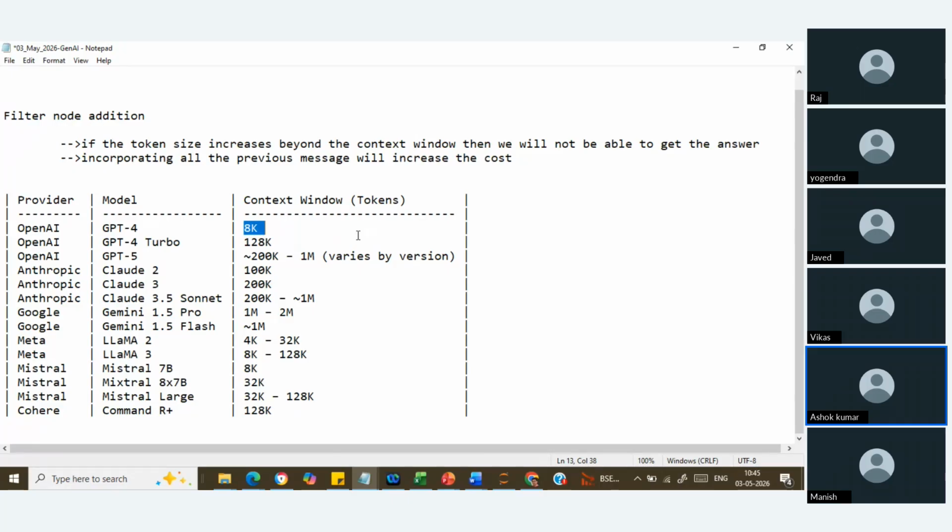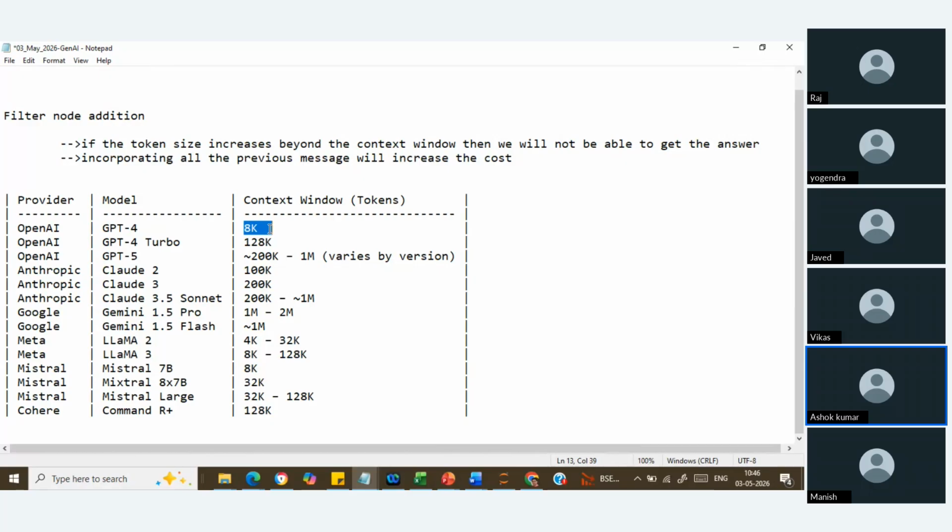Okay, perfect. So over here, if the token size increases, it means message one is appended, message two is appended, message three is appended, and we keep on appending the messages, but somewhere it can surpass the context window.